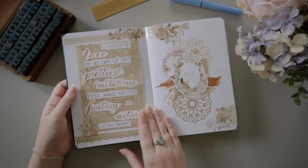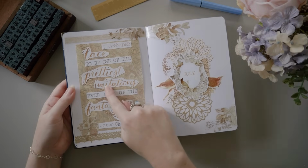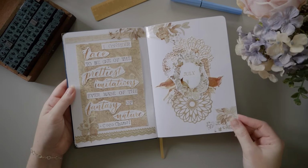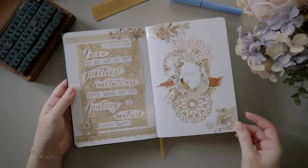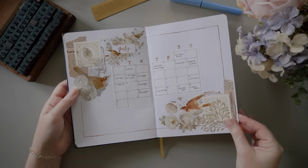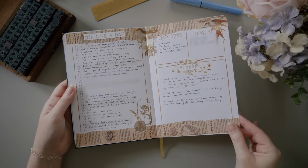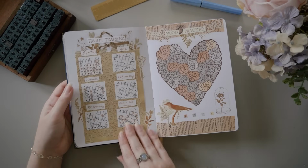Into July. This color scheme is really different for me, but I had a really good time. I wanted to try out some Ferris Wheel Press inks that I had just got, and I love how it came together. Sometimes it's fun to get out of your comfort zone. I really enjoyed this setup. Lots of things from the washi tape shop in this one, one of my favorite places for stationery.